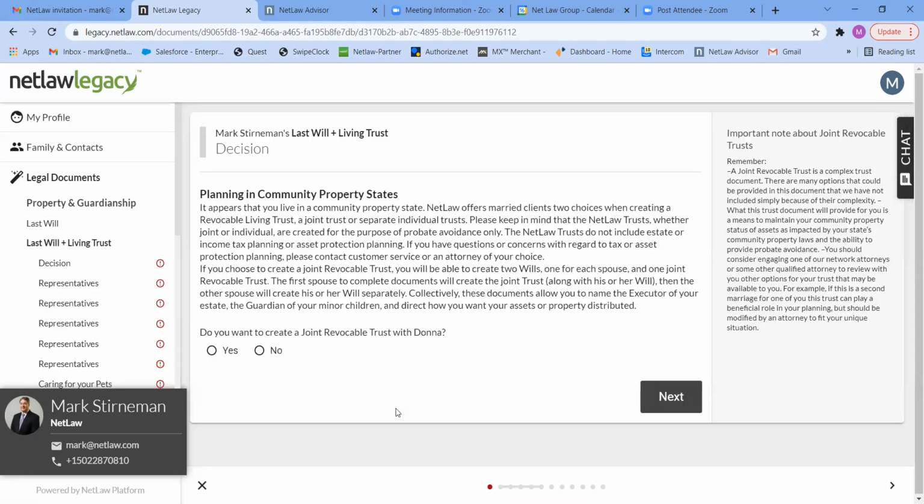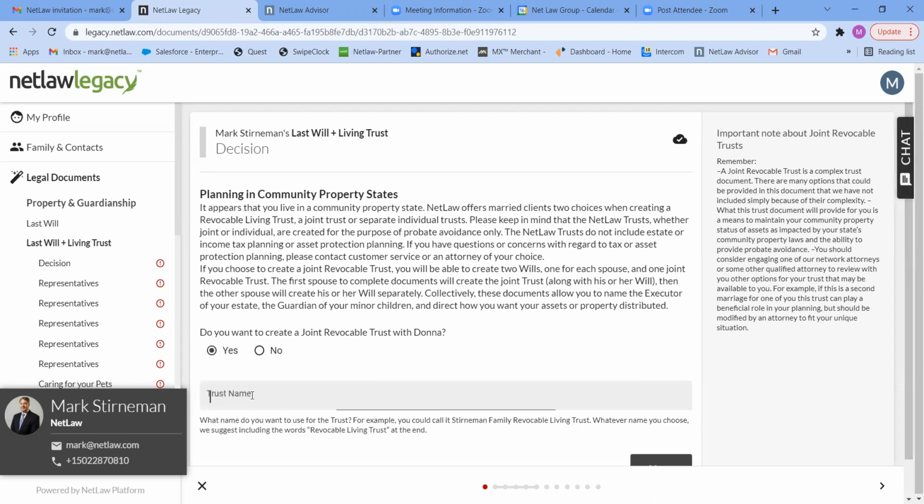Now we're going to start creating our documents. Because I said I lived in Texas, I can create one trust for both me and my spouse, or I can select no, and we can create two different ones. But most people will go ahead and select that they just want one trust because it's just easier. So I'm going to click yes, and then I'm going to name the trust.